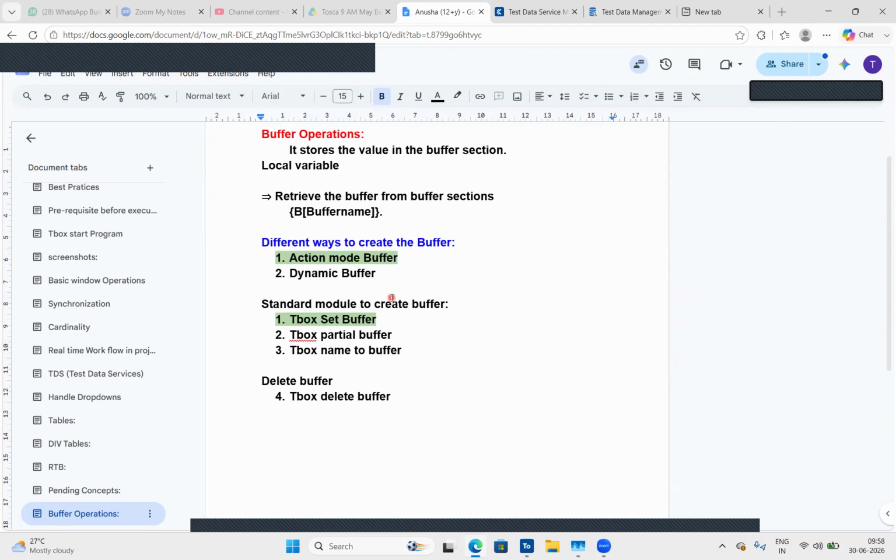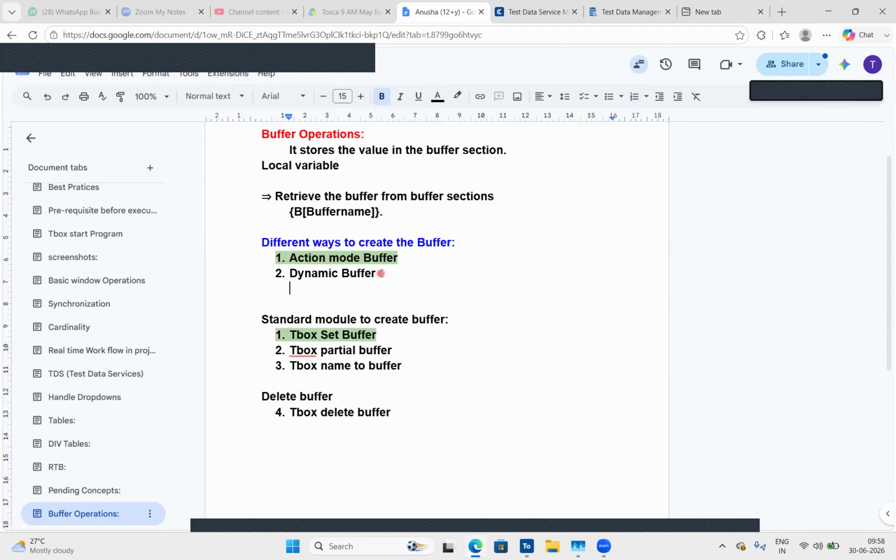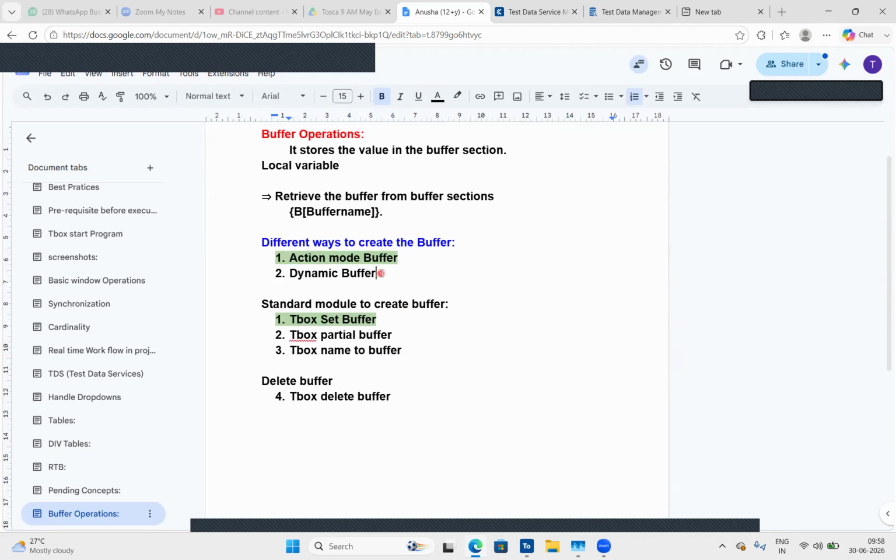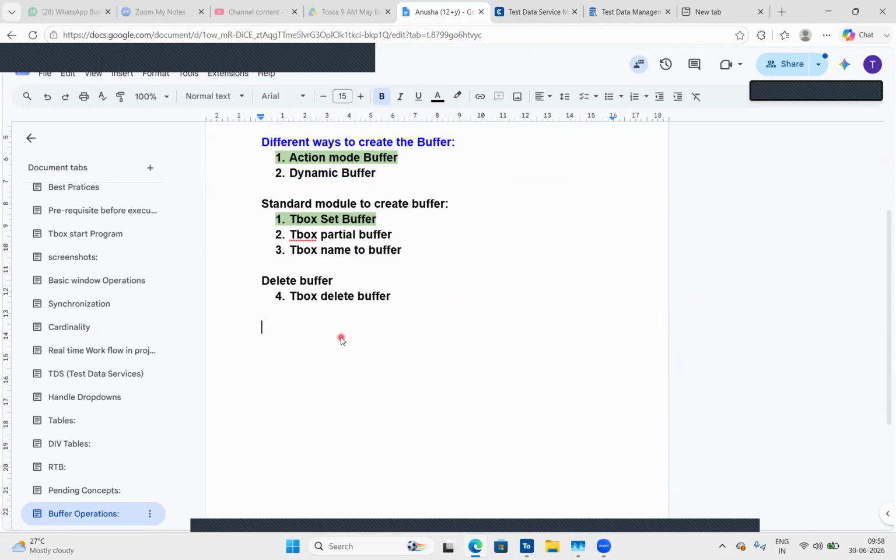So let us focus on dynamic buffer and partial buffer, TBox Name to Buffer, and then delete buffer. If you come across the dynamic buffer, team, dynamic buffer is very, very important. This one is very important and the most frequently used one in real time. Please listen carefully, okay?